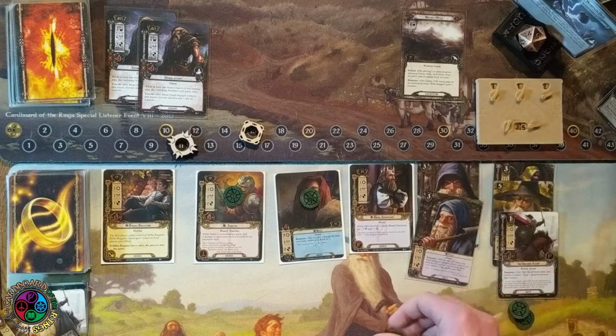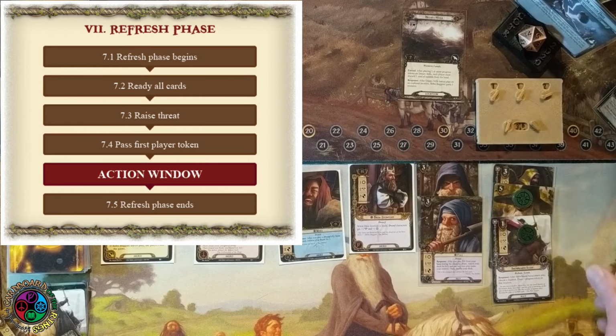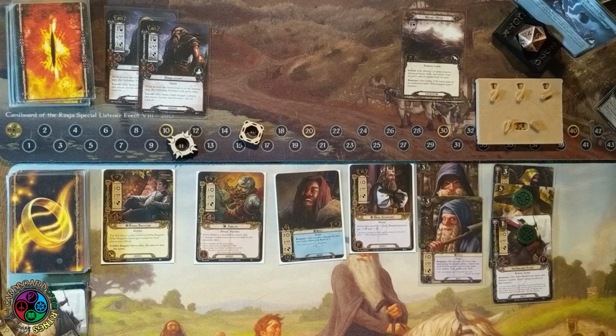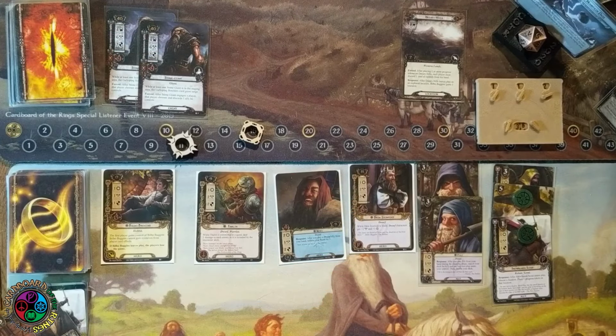So at the end of the round, everybody readies, and then I raise my threat, and then I get that action window between 7.4 and 7.5. So in that action window, Gandalf is still in play, and he's ready. So I will exhaust him and the Snowborn Scout, and I will play A Very Good Tale for 6.